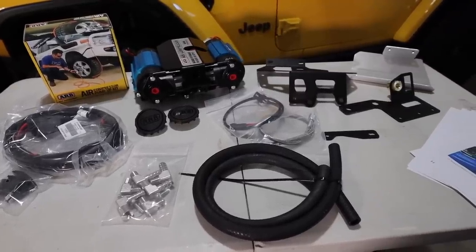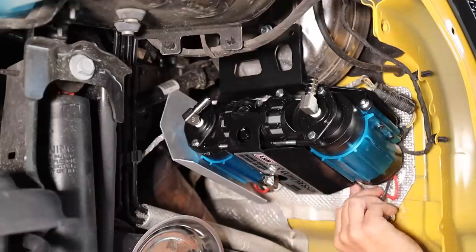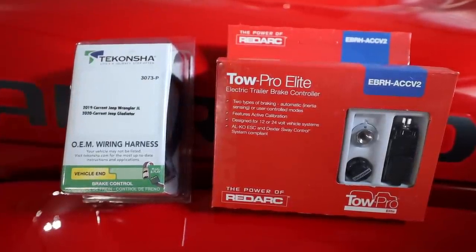Remaining upgrades still to do: first, I need to sort out an air compressor. The install I did on my wife's Jeep won't work with the diesel, so I may use one of the Goose Gear cubbies or figure something else out. I also have an aluminum skid plate coming - it's a full belly skid that goes all the way back and covers the DEF tank in the rear, which will be cool. And I have a Redarc brake controller going in, which is important for towing and can help manipulate things when off-roading.